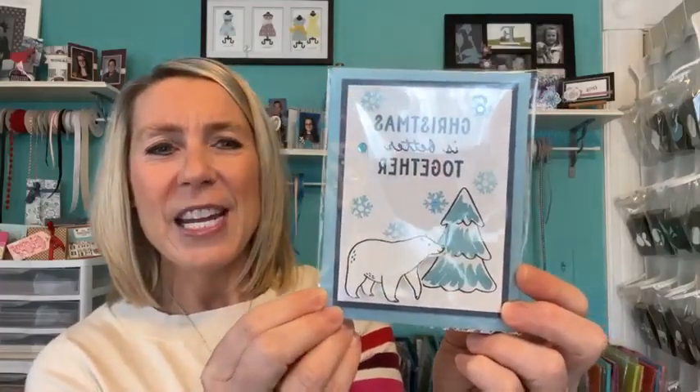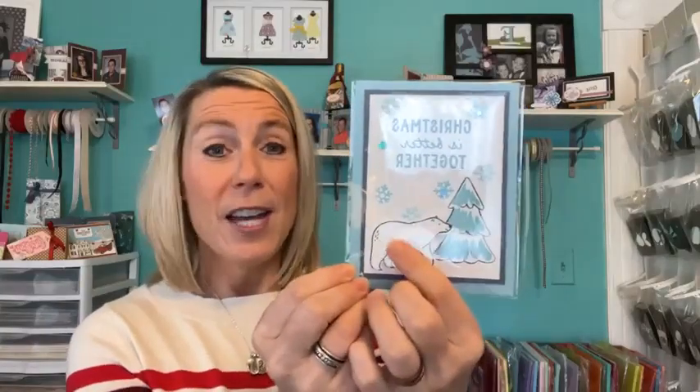We also do swapping at our group meetings. If you're part of my team — even long distance — you can mail your swap cards to me and I'll swap them and mail them back. You could receive all these beautiful cards. Teresa Hinchman made a gorgeous swap with the All About Autumn Designer Series Paper. Another one from Sunday Ostrander had beautiful soft tones with the sentiment 'tidings of comfort and joy,' and a little sprig stamped behind it. Charlene Mogg's card featured Christmas Is Better Together with the berry cute sweet.